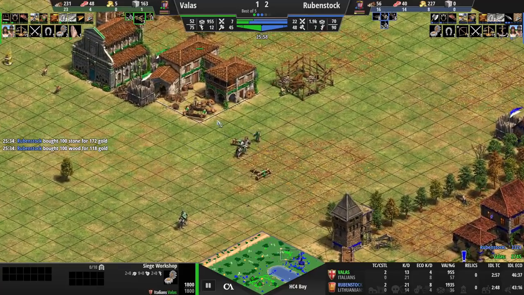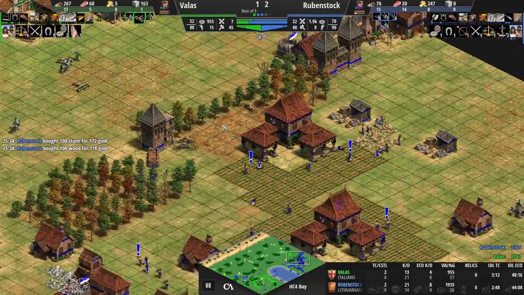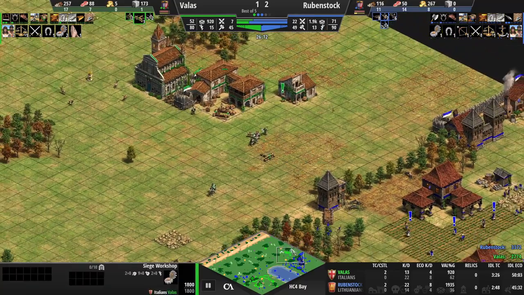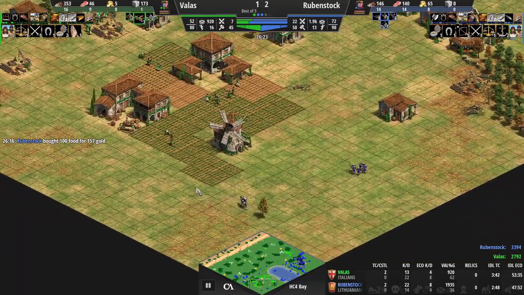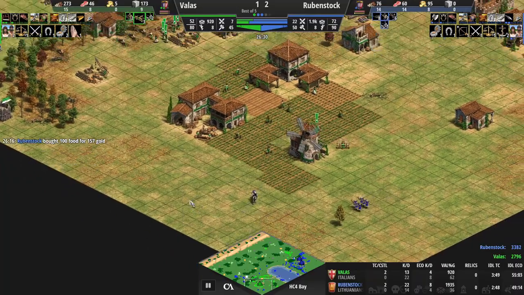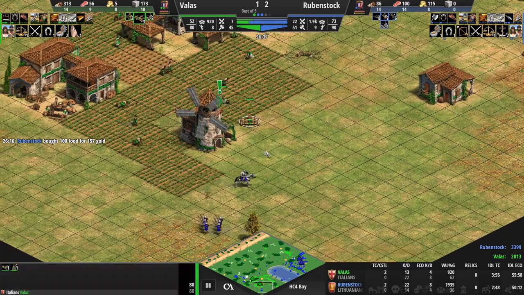Valas, still having a bit sour memory from game number 3, will be adding some scorpions to let Rubenstock taste his own medicine of some scorpion fire from these Italian scorpions. Meanwhile, Rubenstock will be pushing on, still adding at his knight, although with slightly low HP, quite vulnerable. Valas adding 1 scorpion in response.